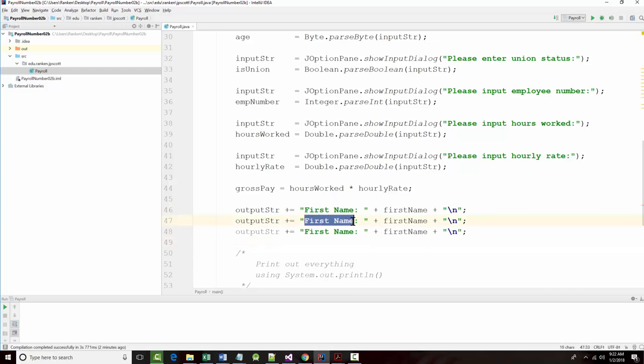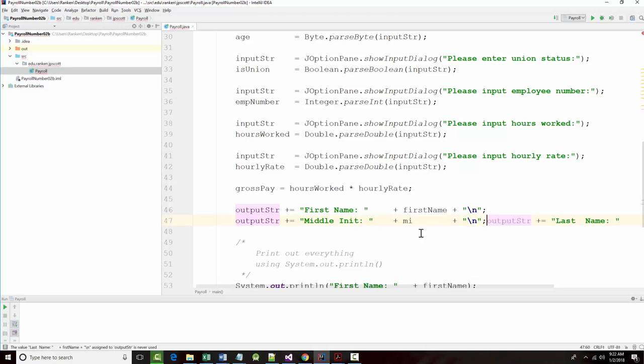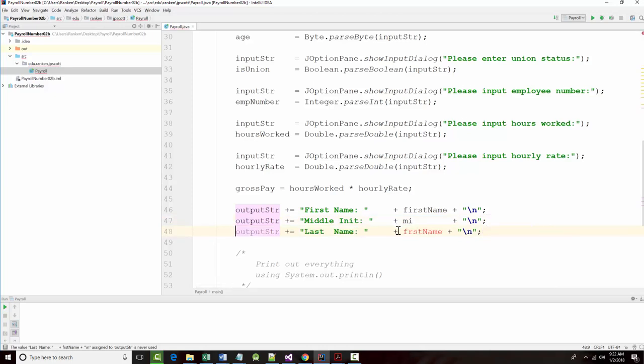So we've got first name, there's the middle initial, here will be the last name, that was MI, I believe. That should be last name. All right, looks good so far.